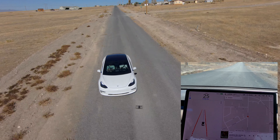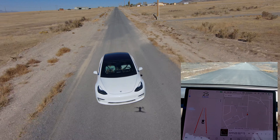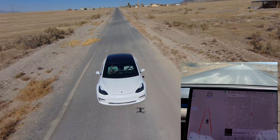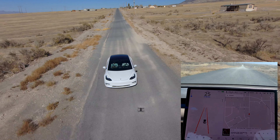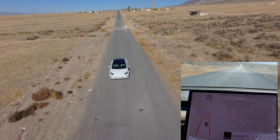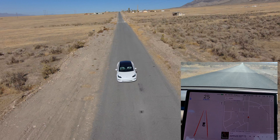My friend was with me on dot 10, and the car was just going back and forth across the road — it was making us pretty car sick. But this is very different, even on unmarked roads. You can see it's starting to move a little bit more here, the car's starting to twitch a little bit more, but it's not jerking the wheel so dramatically.